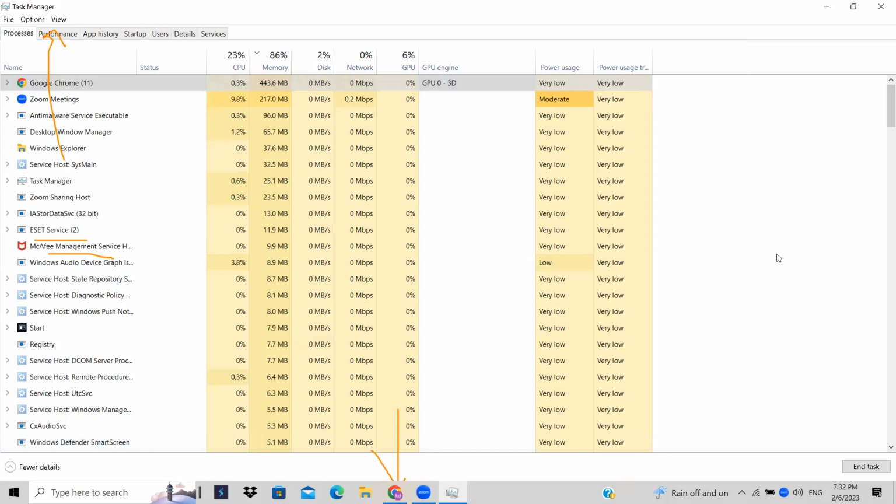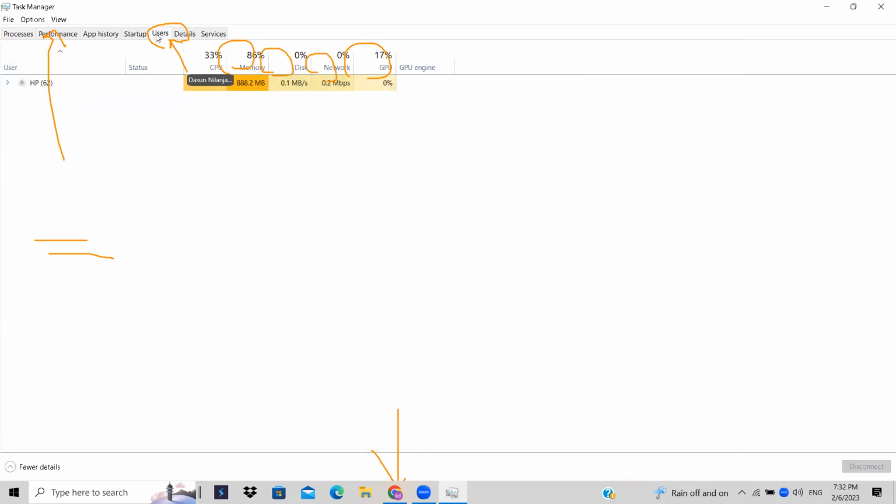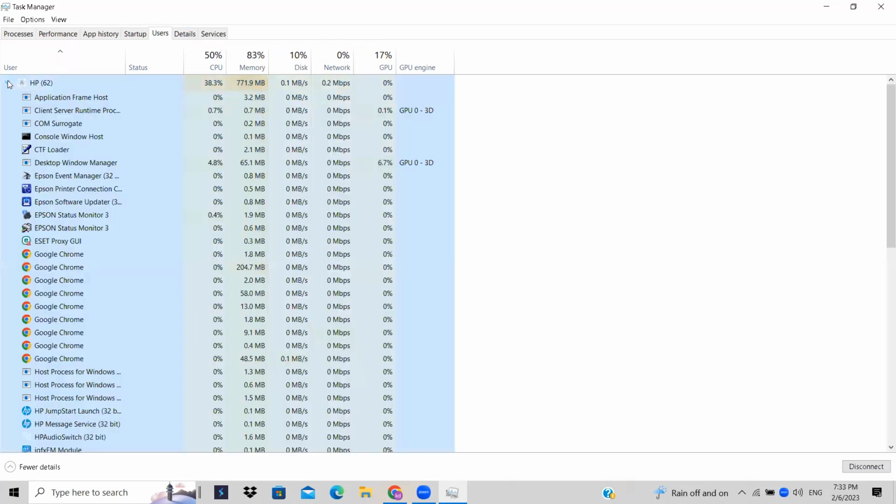Anyway, you can see the process management, memory management, disk management, network management there. Those are the things that are managed. And not only that, the next thing is user management. Go to the users and you can see there is only one user. Under that user, how many tasks are running? Can you just click on the arrow? You can see the user tasks.